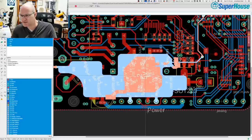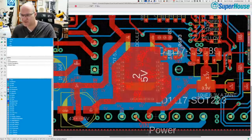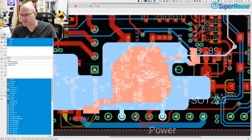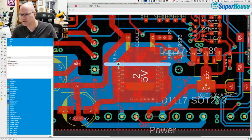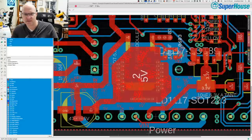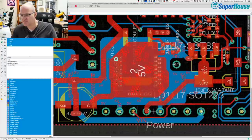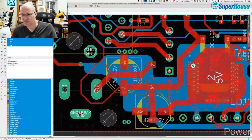Now you can see from the part that's highlighted, there is the tab of the regulator that connects through here, goes to one of these capacitors, and there are also a whole bunch of vias. Now you can't really see them very easily on this view, but if I highlight one of them, you'll see it. There is one there, and there are two rows of them down here to stitch the two sides of the PCB together. So the 5 volt output from this regulator goes down through all of those vias, and you can see this big blue area on the bottom. That is the 5 volt rail on the bottom of the PCB.